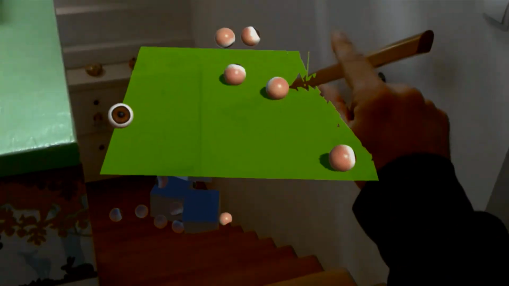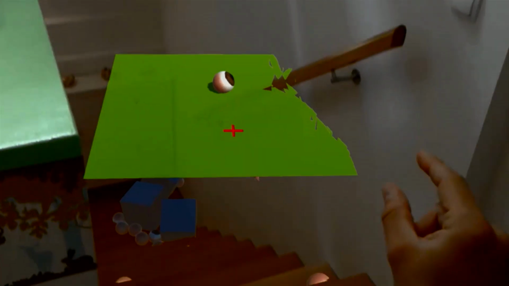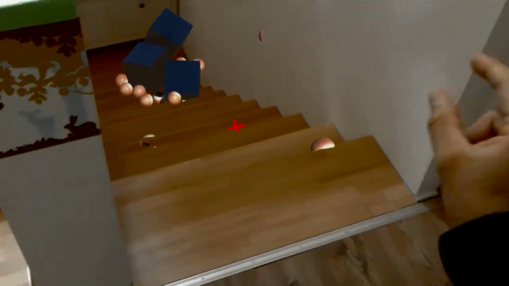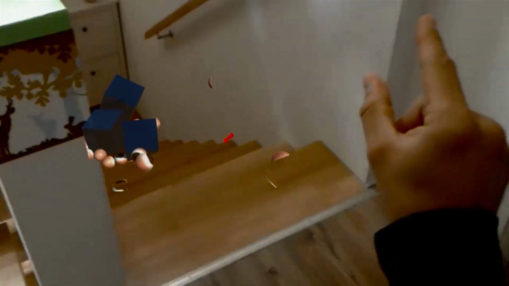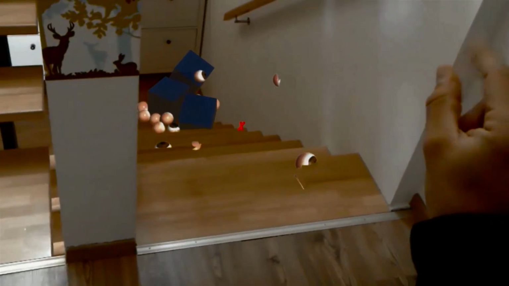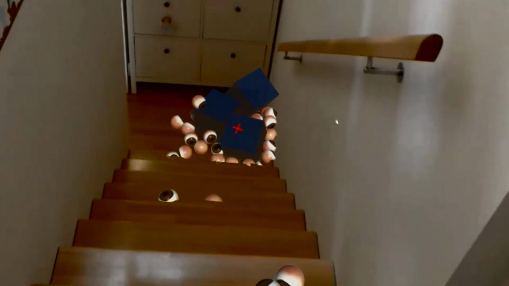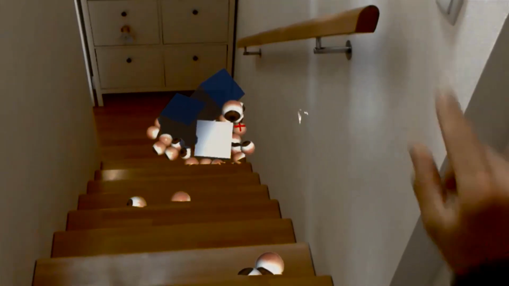And you can see those virtual objects also interact. So you have a different setting here. In this case, you have the stairs. Voice commands work. And I also have spatial sound implemented. So we didn't do this in the demo, but on the GitHub project I share with you, you can get all of that. Right? And you see how nicely they roll down the stairs and how well the spatial mapping works.